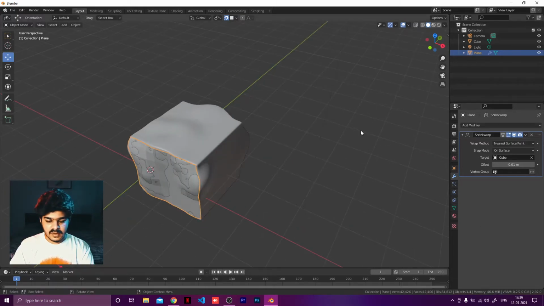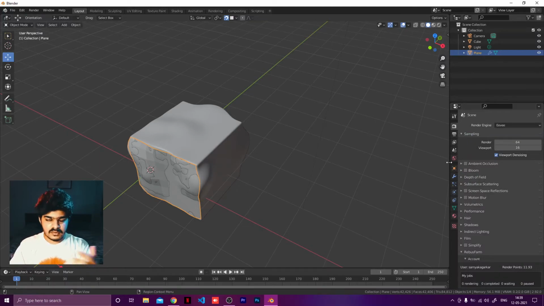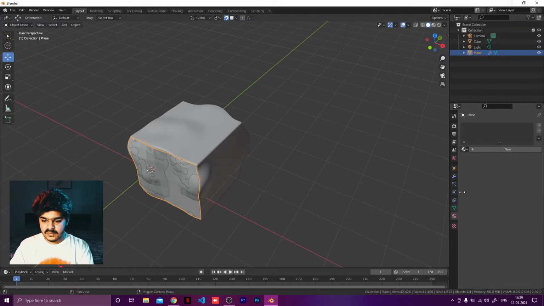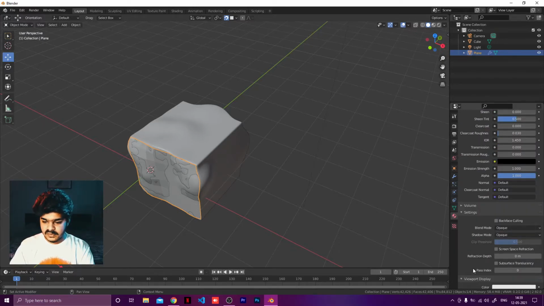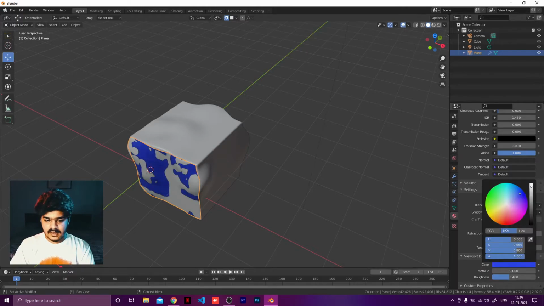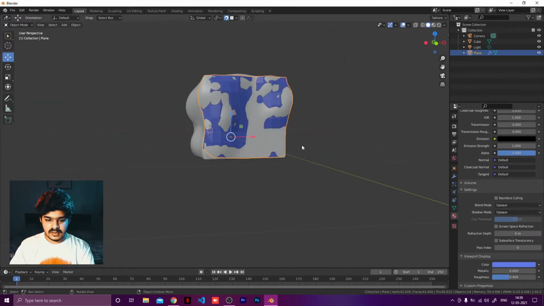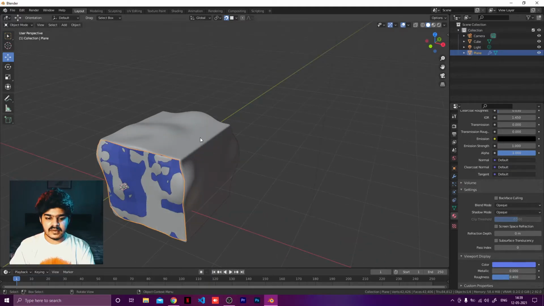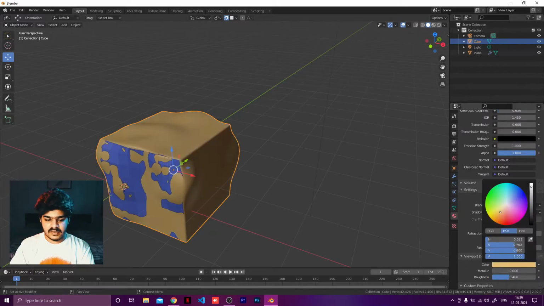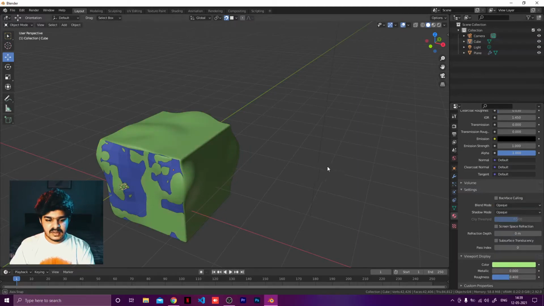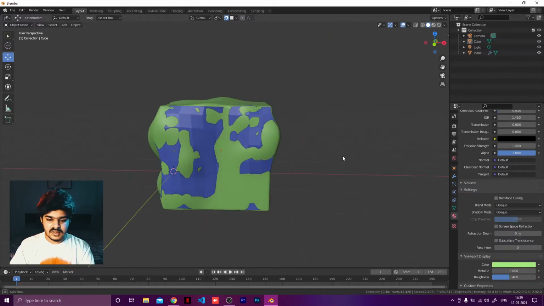Now one good way, if you are not able to see it properly, is to go to the materials panel, add a new material, and in the viewport display option, just give it some color. I like going blue or something like that, because it shows up very nicely against white. You can also use some different color here so that you can identify it more clearly. Okay, something maybe like this. Now that's really up to you how you want to go ahead with it. I'm just showing you examples of how retopologizing works.